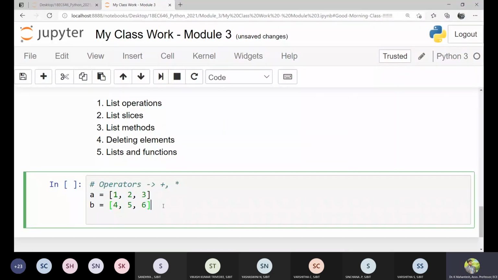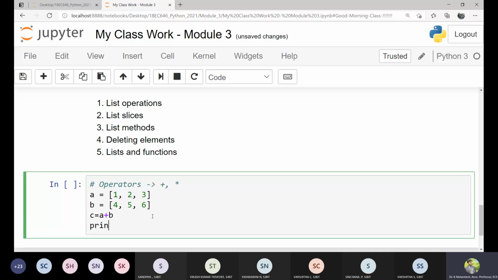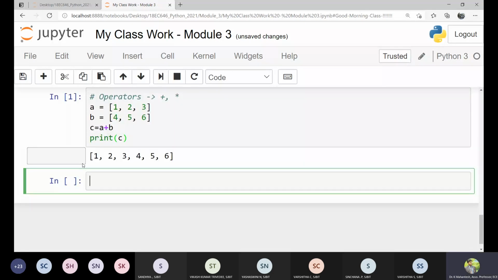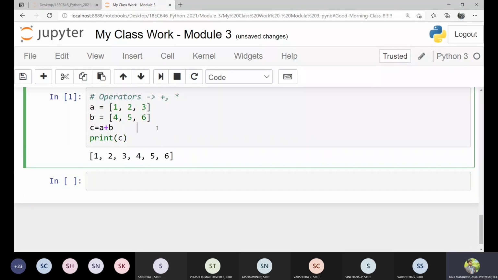Now I could say C equal to A plus B. So I can use this plus operator which concatenates. Understand what it does? It concatenates these two lists A and B. Simple, right? So basically the plus operator is used to concatenate two lists.